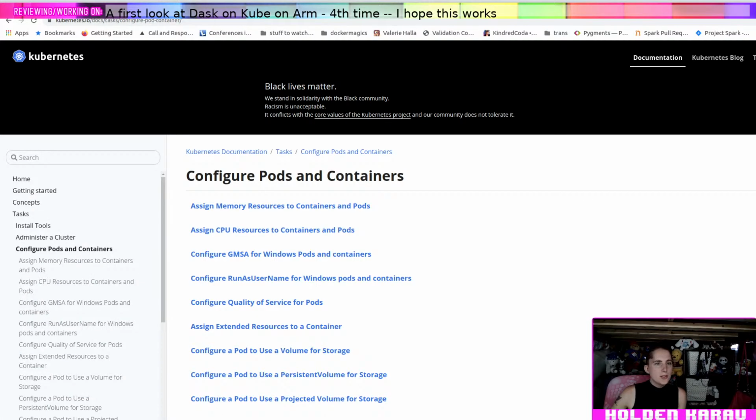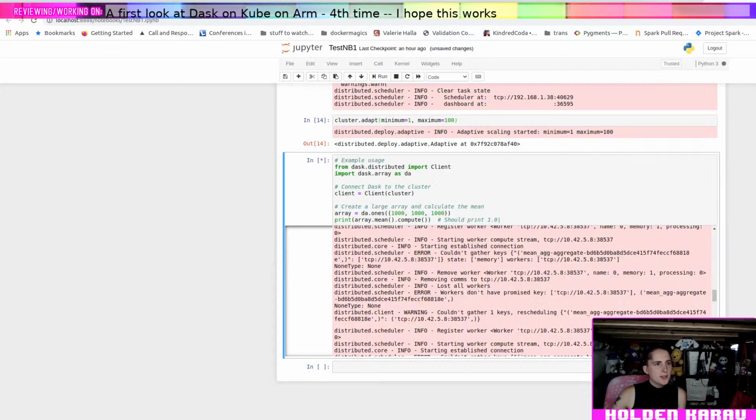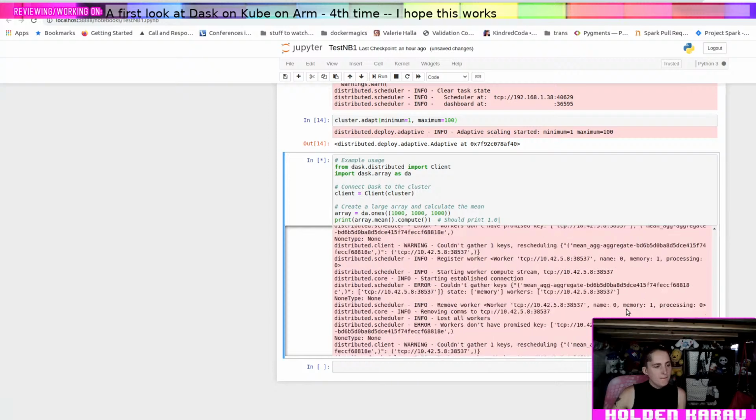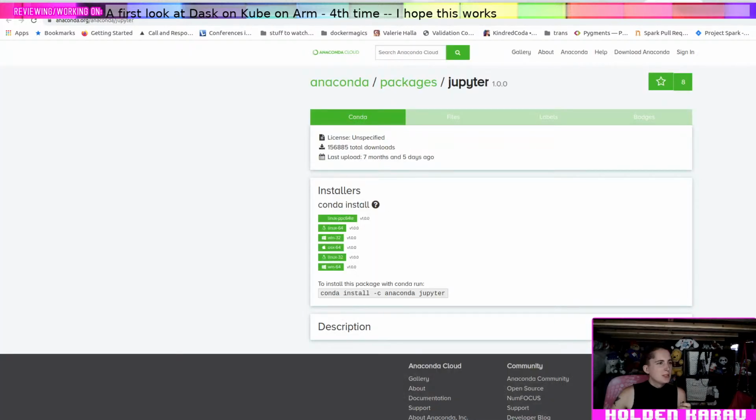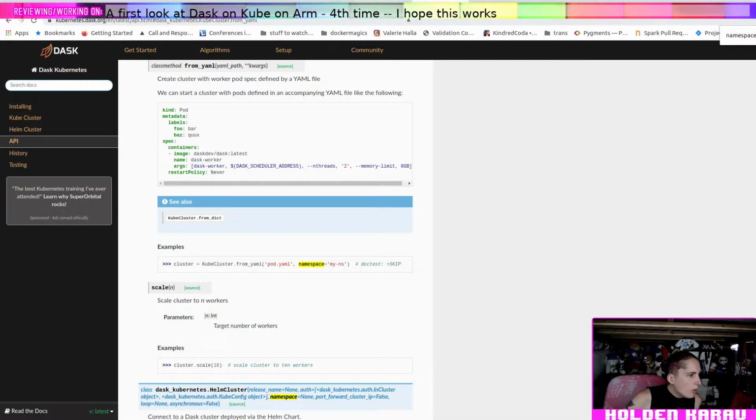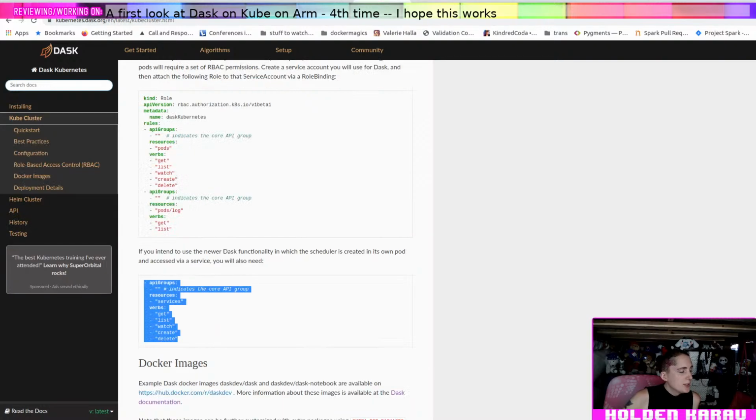Okay, this is sketchy. I think I just need to disable SSL certificate verification. Maybe.